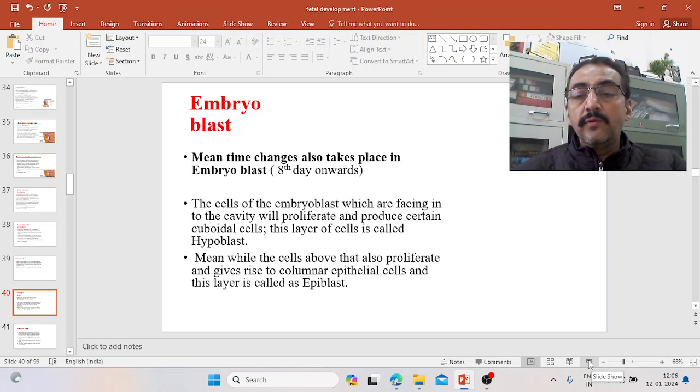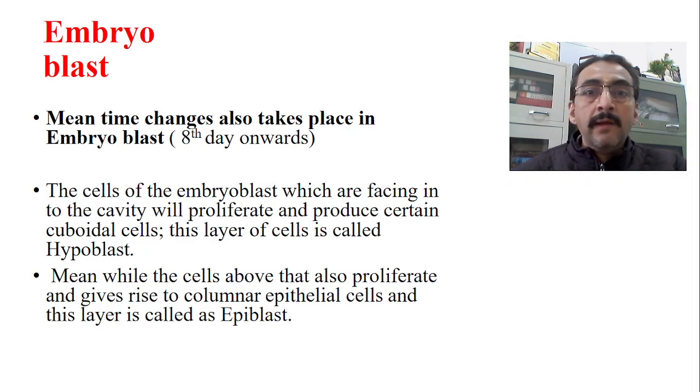So now, today we will continue with the fetal development. In the last class, we have seen how the development takes place in the trophoblast, cytotrophoblast. From the cytotrophoblast, two layers are formed. One is cytotrophoblast, another one is syncytiotrophoblast. And inside the syncytiotrophoblast, there is formation of the coelom, that is a cavity is formed, and into that cavity later the blood circulation starts, and that leads to the initial foundation for the formation of the uteroplacental circulation. Okay, now meantime the changes also take place in the embryoblast.